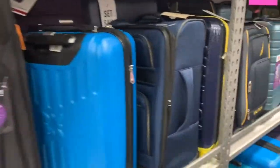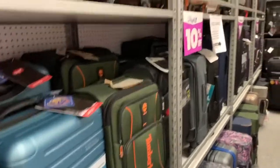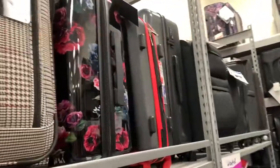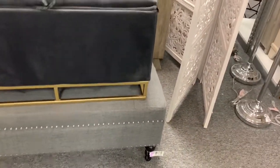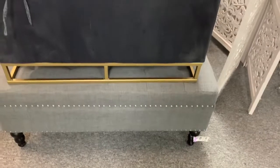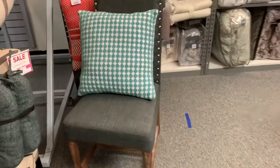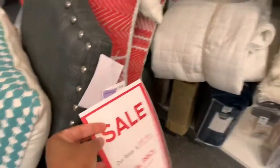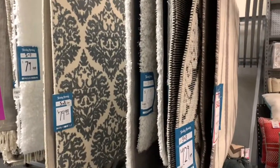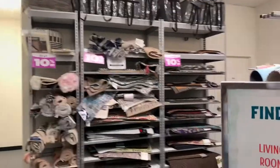If you're looking for luggage, it's 10% off on all of their luggage. They have some very nice ones — Timberland up there, Vince Camuto, London Fog. One piece is $119.99. They have two nice chairs with great detail for $79.99 marked down, and rugs — both bigger and smaller — all marked down.